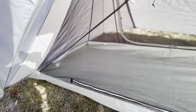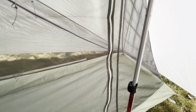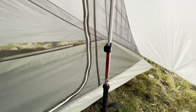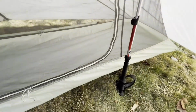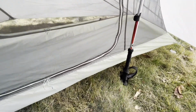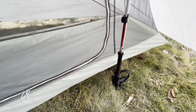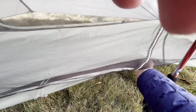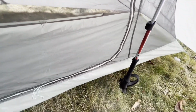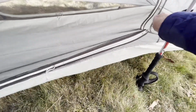So as the one person, you can see it starts at this head on this corner and goes to the far corner over here, which then makes a very wide vestibule out here. Now, the one thing that I noticed about the X-Mid 2 and the X-Mid 1, there is not a loop on the X-Mid 1 here that my trekking pole goes into, whereas the two-person, there is. So we're gonna unzip this up, which is awesome.